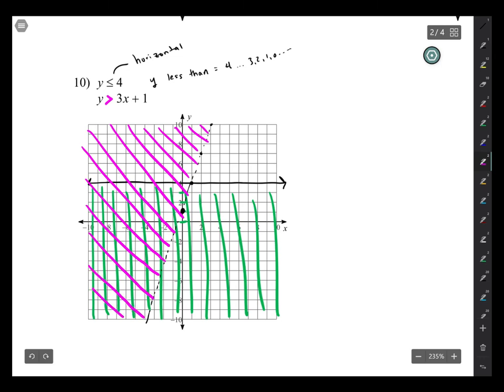Now I'm actually going to throw in one more equation here. Oh man, we're going to throw in x is greater than -6. Going to throw that in there. You might see 3, you might see 4. Don't let it scare you. Now x greater than -6, that's, remember, a vertical line. So -6, and I'll make it less than or equal to. How about that? -6, that way we can use a solid line here. Or greater than or equal to.